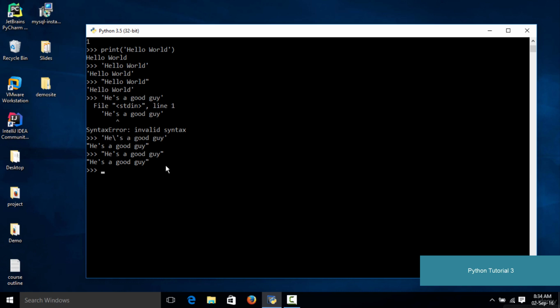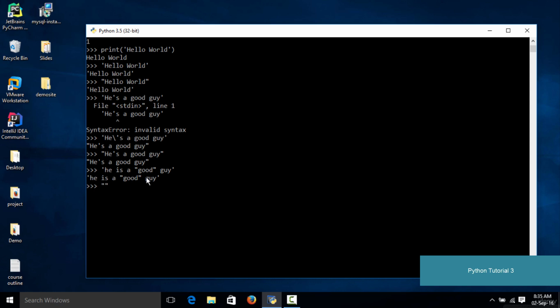The same case applies to single quotes as well. If you have single quotes, and in here you actually want to mention something in double quotes, let's say we want to specify the word good in quotations, and we type in guy after it, and hit enter, as you could see, still it is going to have no issue.